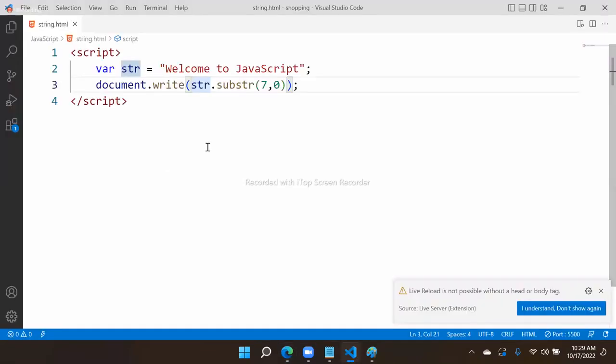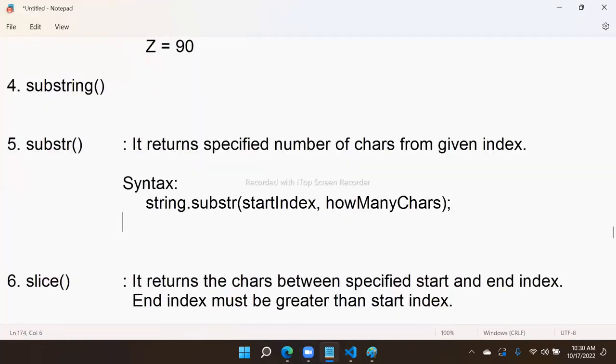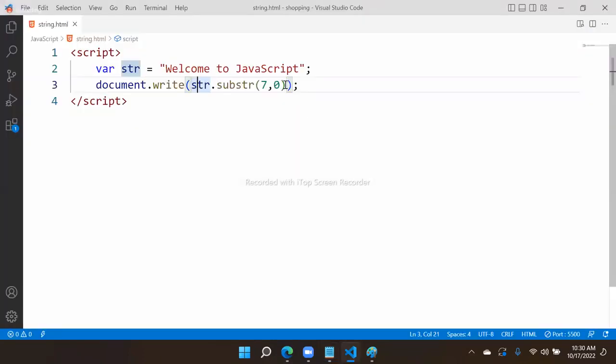So what is the difference between substr and slice? Slice uses start index and end index, and reads the characters between those indexes. But substr is not like that. Substr is how many characters from the specified string. Very important, see here, suppose I am using -4.